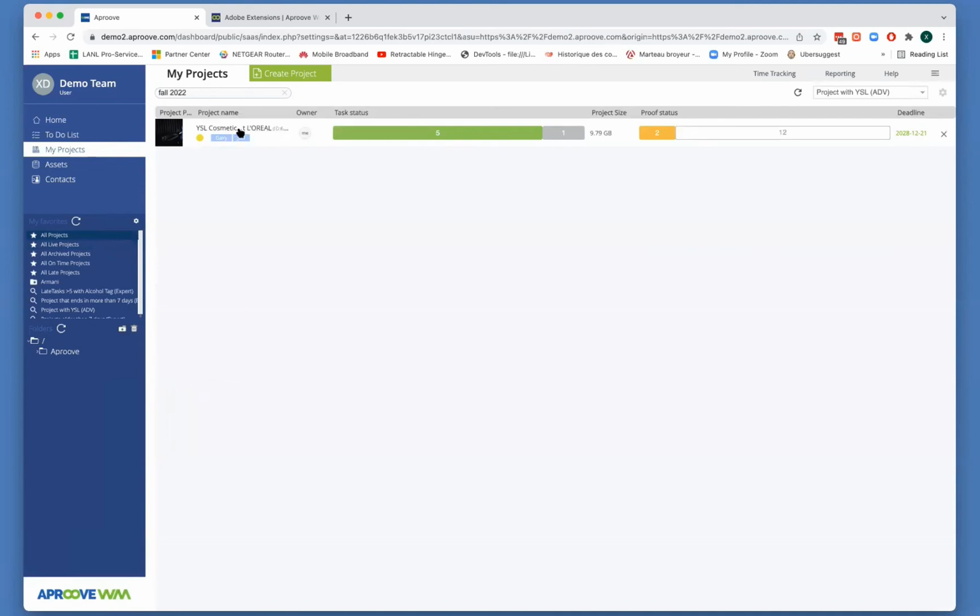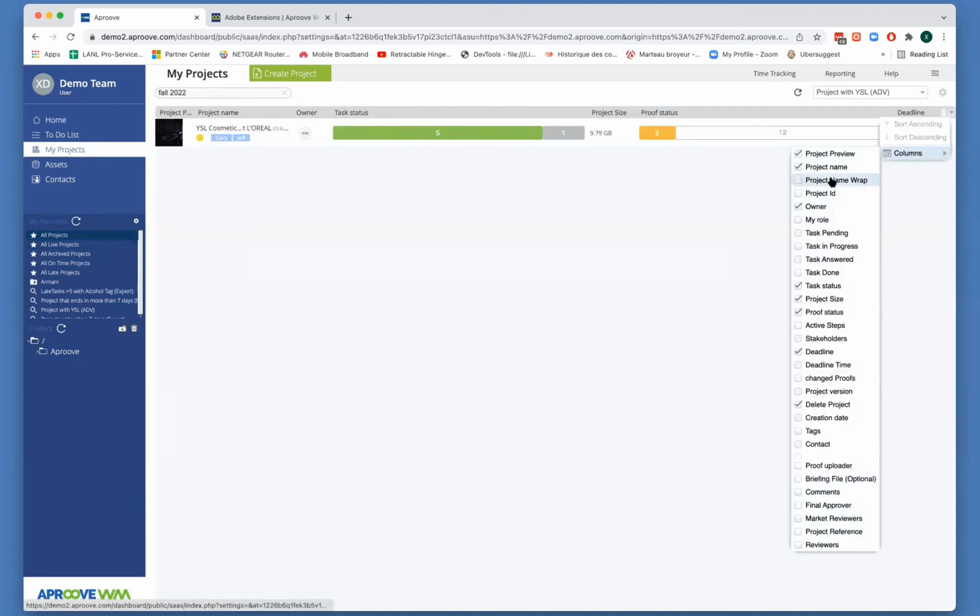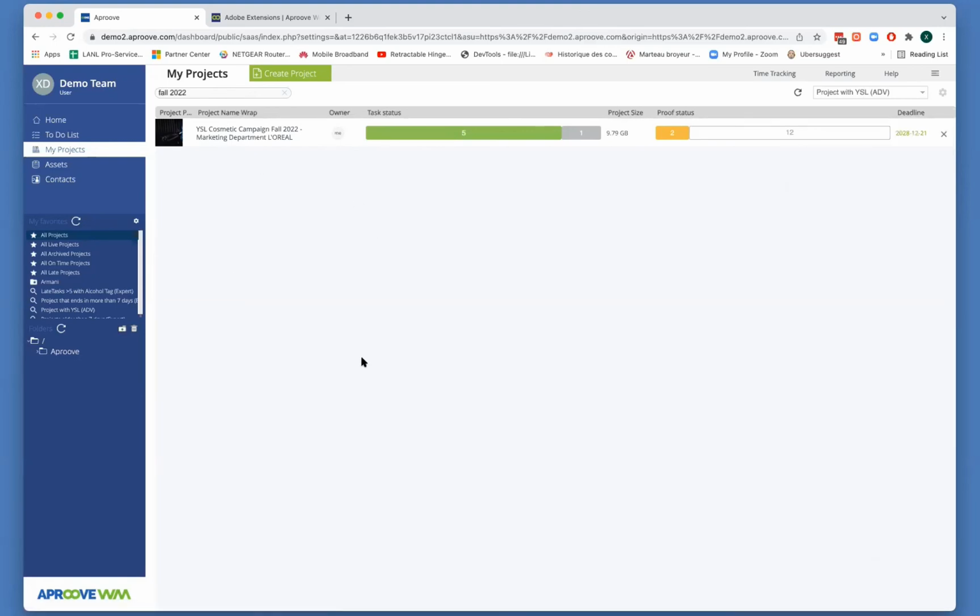It's simply shortened, which was annoying for many of our advanced customers, who name their projects with very long names. So for this, we now have, like Gary explained, a new column called project name wrap. If I just display it, you see how it looks. You see the full name. That way, there is no more issue having very long names. If it needs four lines to be displayed, we'll use four lines. This is the way it is. And you can, of course, hide the classical project name and replace it this way.